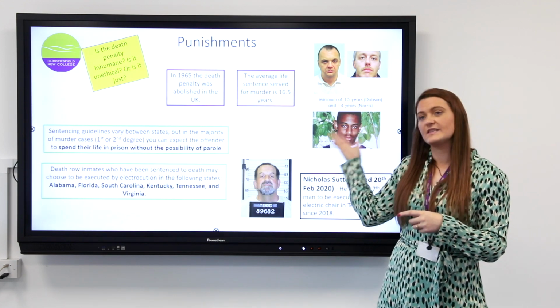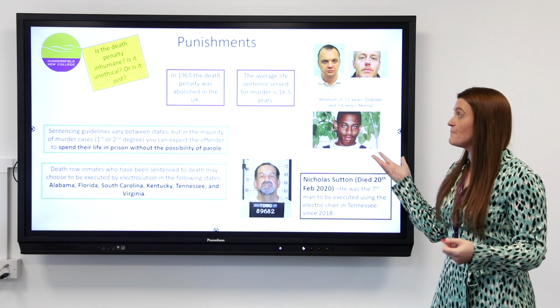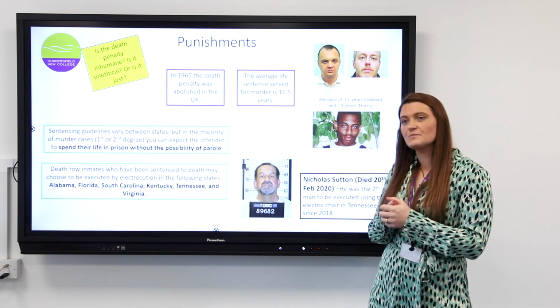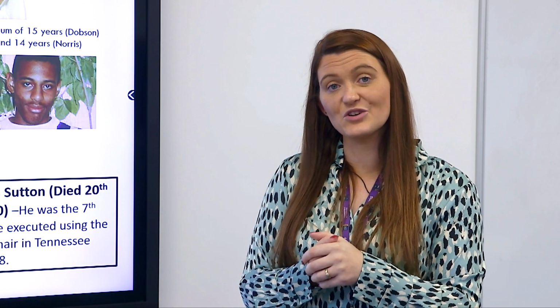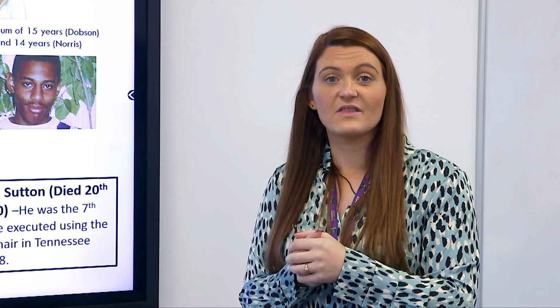If you were here now in the classroom, what I'd be getting you to think about is your own views about the death penalty and how we should punish murder. Do you think it's inhumane? Do you think it's unethical? Or you might have your certain views and you think it's just. Maybe at home you can have a think about this.